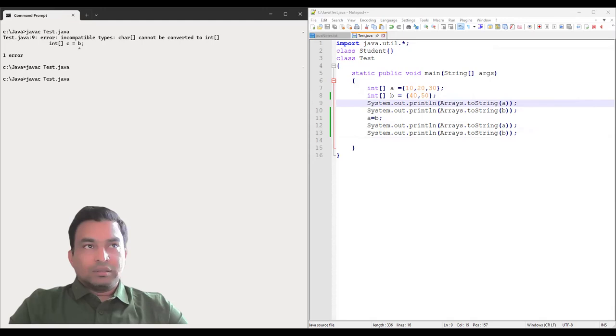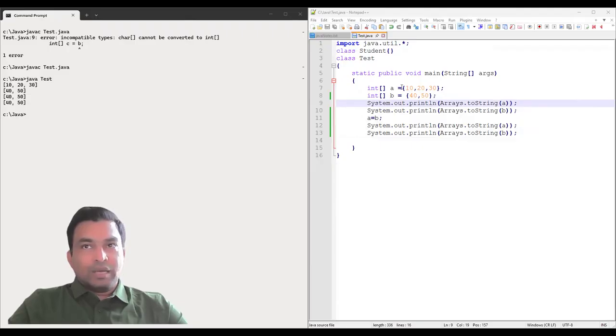Compile and execute. For the first time, a printed 10, 20, 30, and b printed 40, 50. After line 10, we assigned b to a.